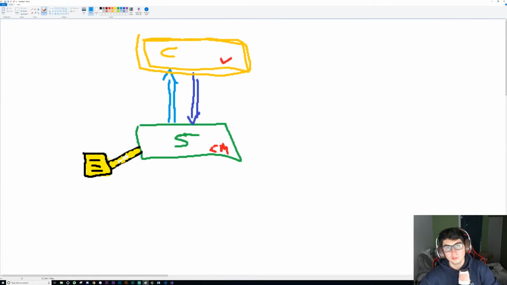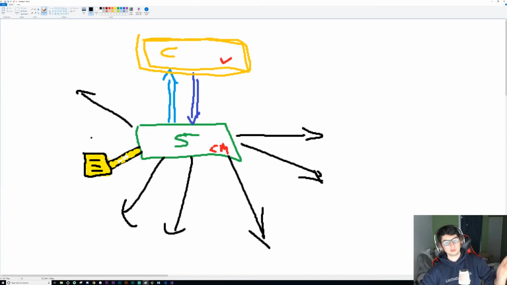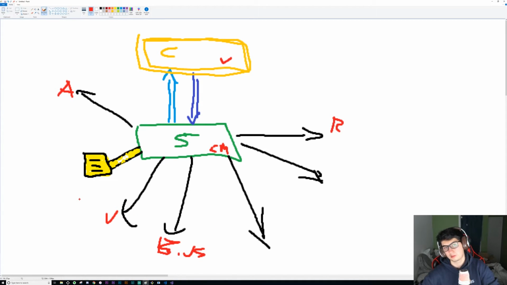Now if you were to do a public API, it would pretty much be this, but you would have a bunch of public users with most likely keys, unless you really like to play dangerously, and that would go to all your public users outside in the world, and they would communicate with your server. So, right here, this one could be a React app, this one could be an Angular app, this one could be a Vue app, this can be Backbone.js, it doesn't matter.